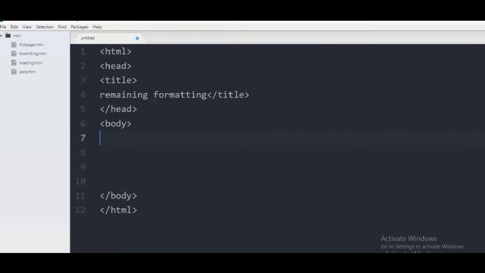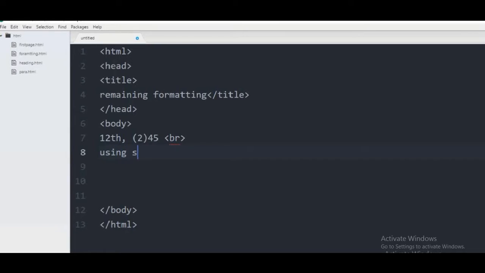How do we use it? I will show you before and after using this tag. I'm going to type 12th, comma, 2 raised power 45.